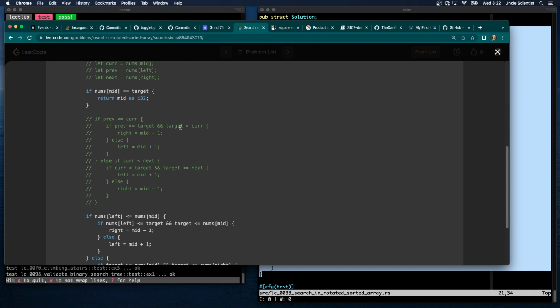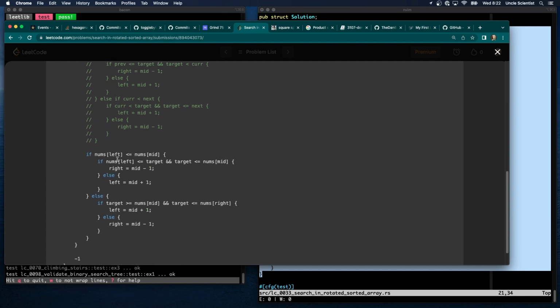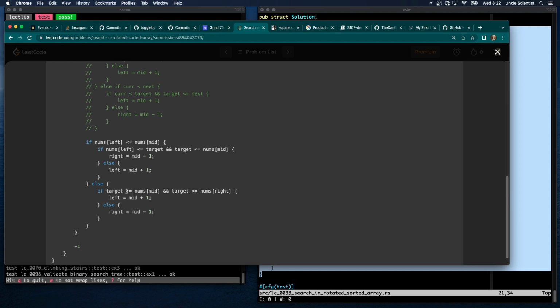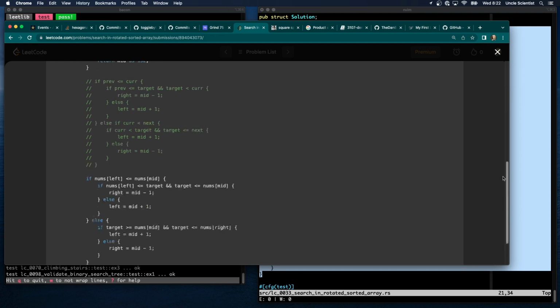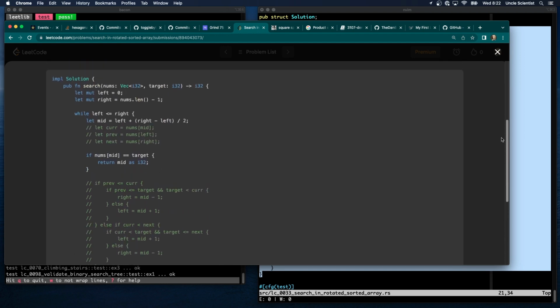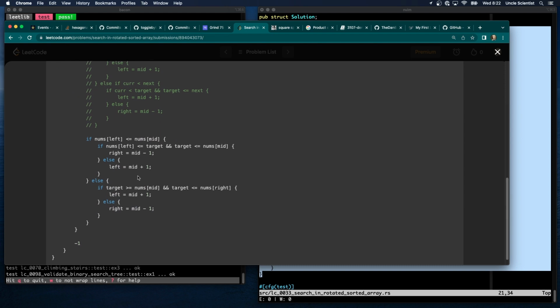If we found it, then return it. Oh, okay. So they don't look for the pivot point and then find it. They actually just change the way they update this. If nums left is less than target and target is less than nums mid, so if it's between left and mid, then we update left and right this way, which I call start and end.